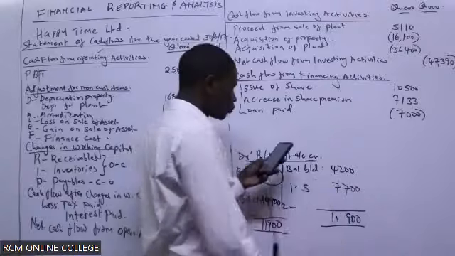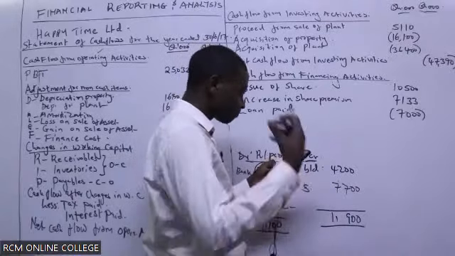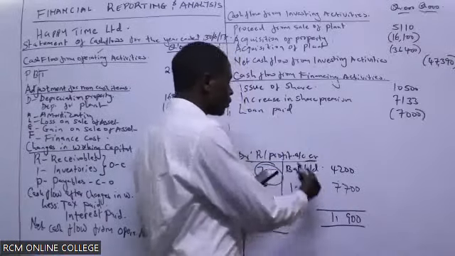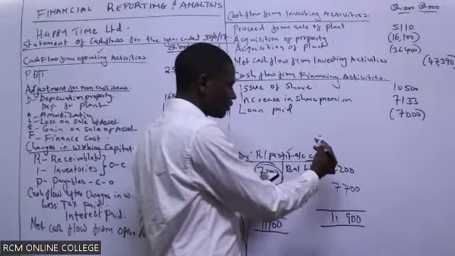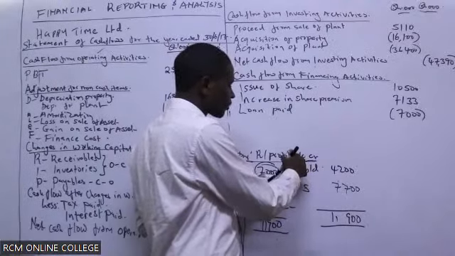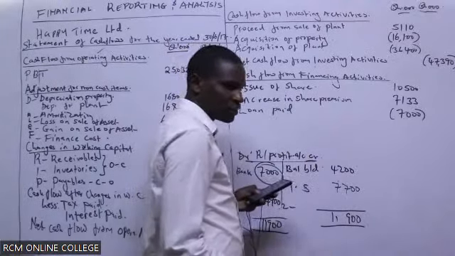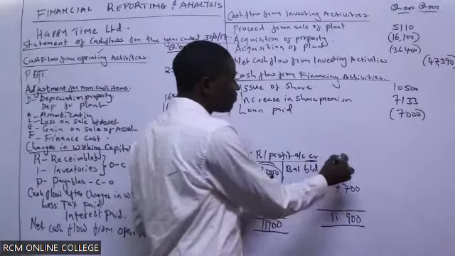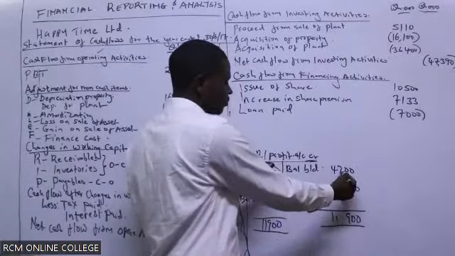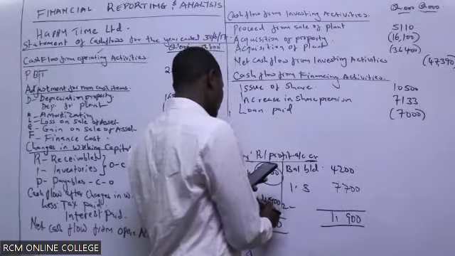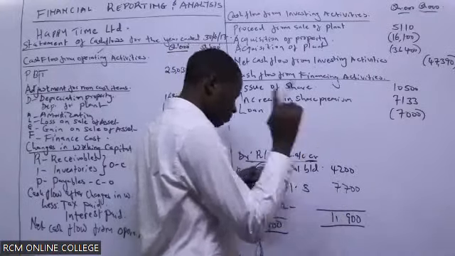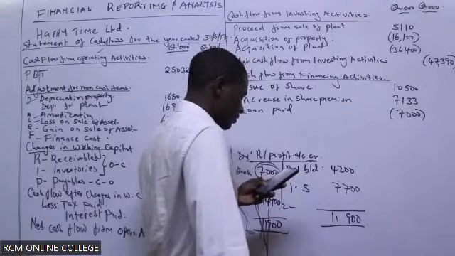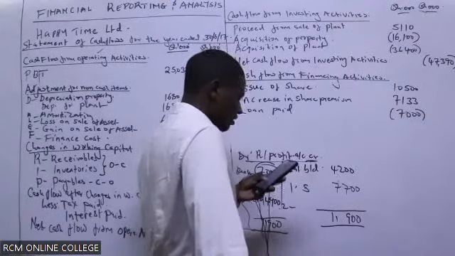So, tumesema kwamba tumeangalia pale kwa current liability, tukakuta kwamba kuna nini? Kuna dividend, proposed dividend. So, dividend is an expense, of course. No, it falls under equity, right? It falls under equity, and it has a credit balance. So the balance that was brought down is 4,200, then balance carried down is 4,900. Income statement paid, the one that they're saying they paid is 7,700.